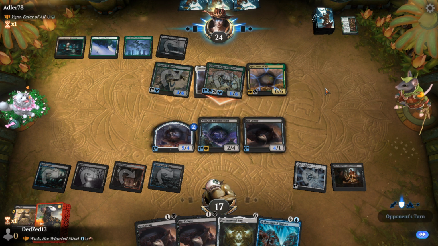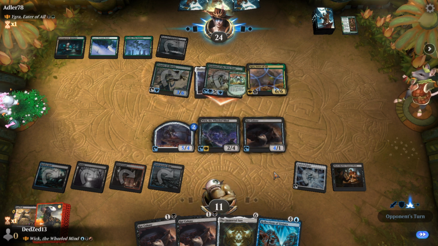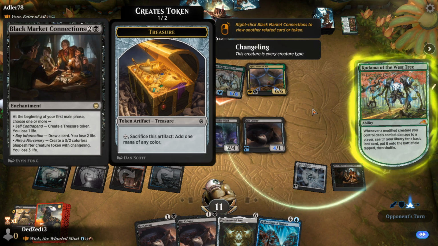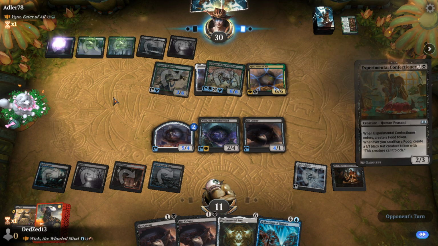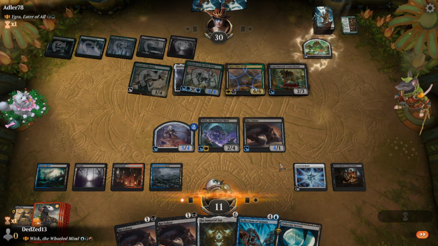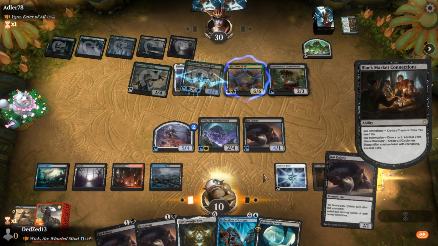Sure, get a land. I'm hoping if we draw, the best draw here would be a land, I guess. I mean, I'm going to die to this black market connection, then I probably. We're not putting enough pressure, they're gaining a lot of life. What even is that? And we drew a tap land. Yeah, I mean, just kill me. Yeah, cool.